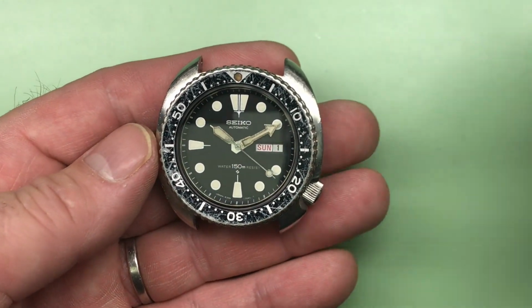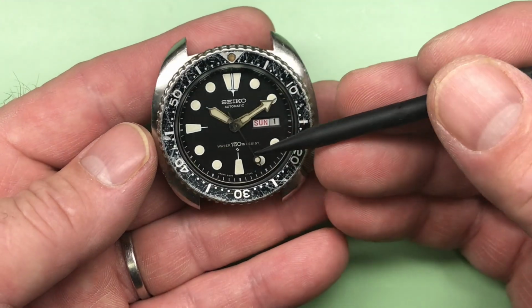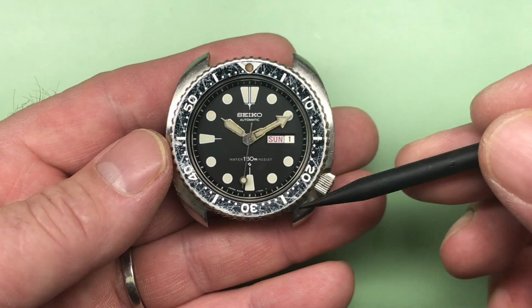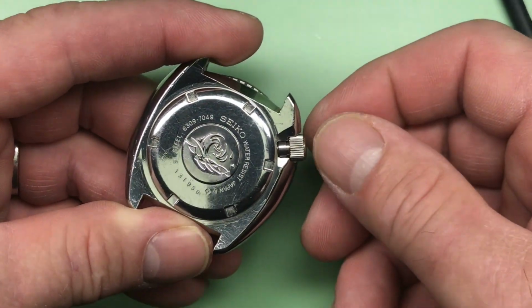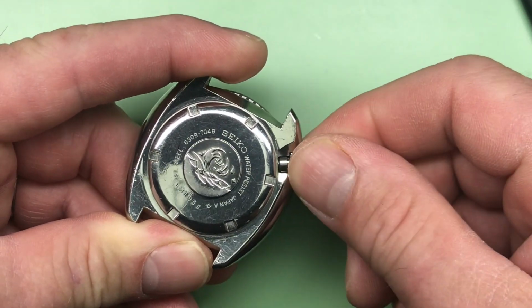Let's point out some of the obvious stuff. Of course, you got a new crystal, so this is a Hardlex replacement. New seals all around. I rebuilt your crown. What I noticed on your crown, just a quick story about that, your crown threads down perfectly.